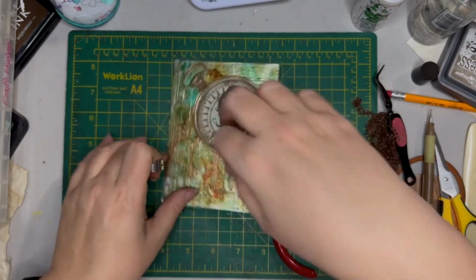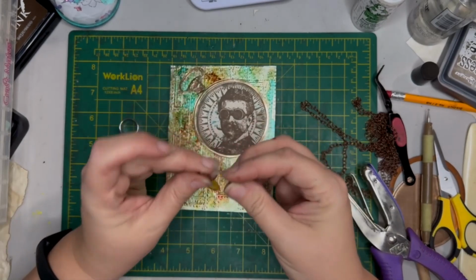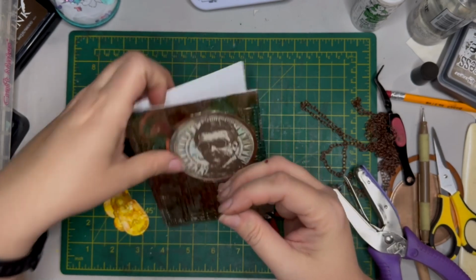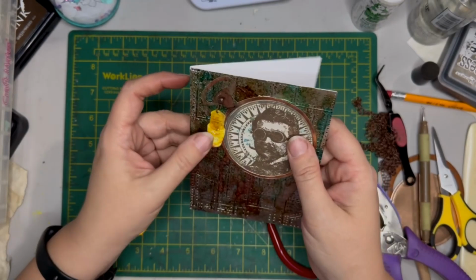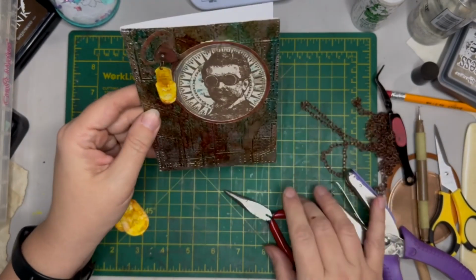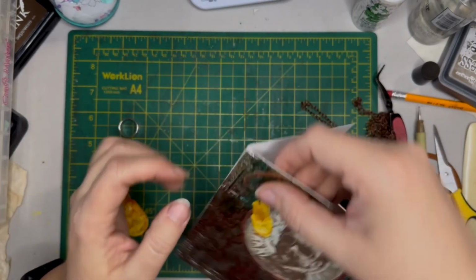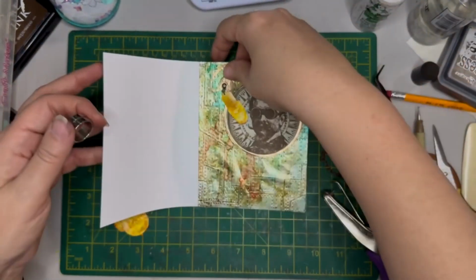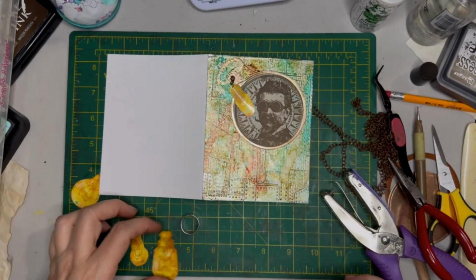And so it's gonna hang with the brad going through the chain, and it'll hang like that. And I will probably put a little tack of glue behind the light bulbs just to keep them from moving around too much, mostly because they're white on the back, so I don't want them flipping so that you can see the white on the back. All right, so let's get some idea of where this chain is gonna go.